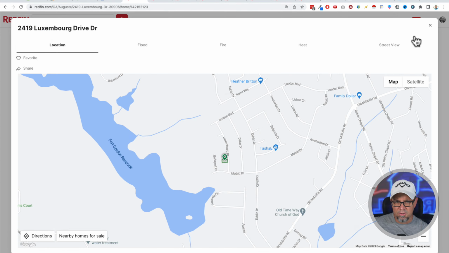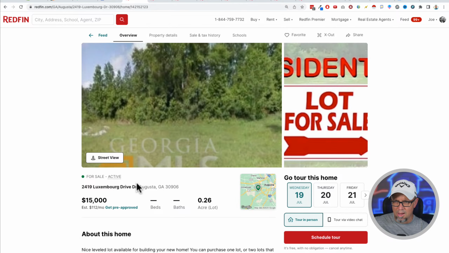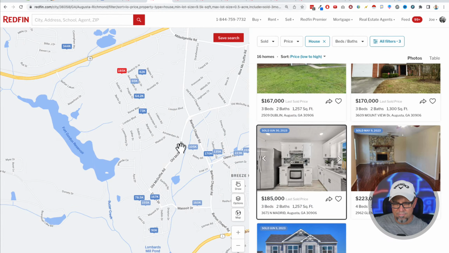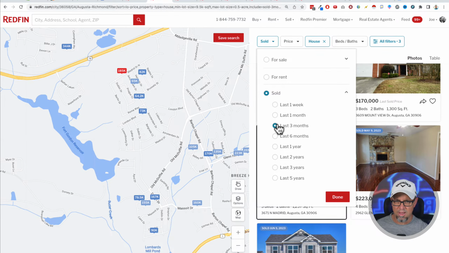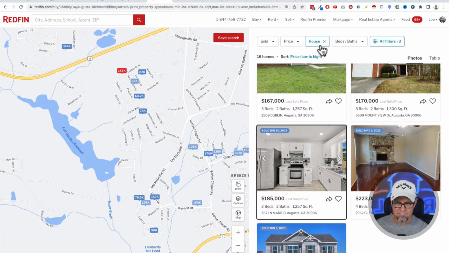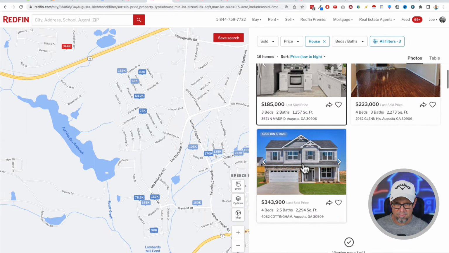Anyway, what would you offer on this property, guys? Type it in the comments. Let me know what you think. I would offer probably $1,000, and I don't care if they say no. There's just not a lot of activity going on in this neighborhood. There's sold houses, but not much sold vacant land. Maybe I don't know what I'm talking about, but it's good that you're seeing a lot of sold homes in the last 3 months. That's really good. There's some rehabs. This is a new home way up here. That's a different subdivision. You're probably not going to build a house that big and that nice in this area.